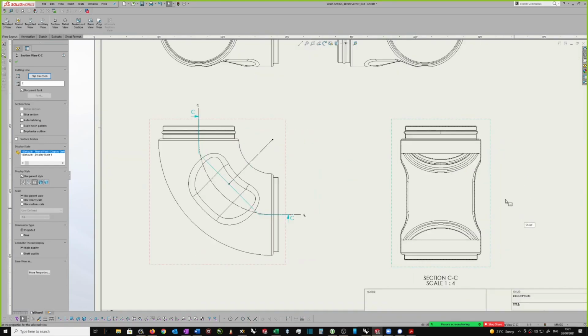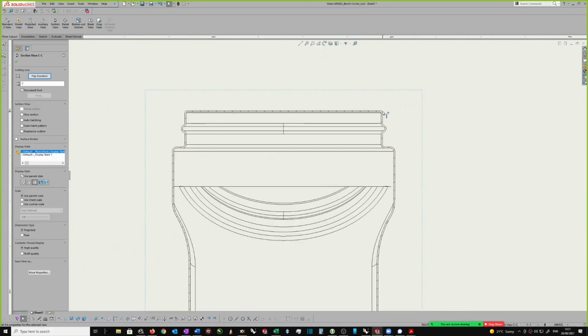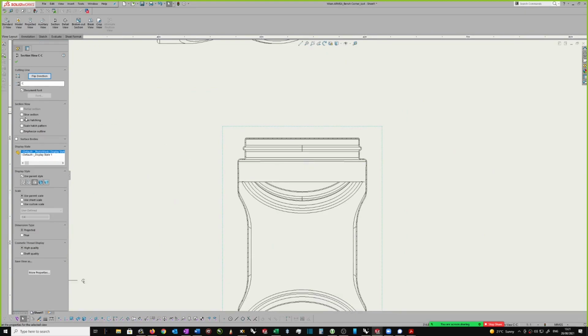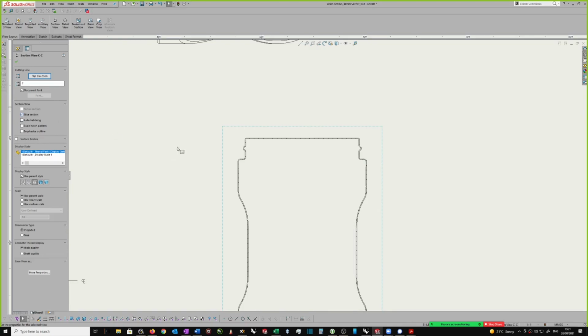I don't like this section view. I hate the section view. It's got tons of lines that I have no use for. All I want is this outside line. All this other stuff is rubbish, no use to me. So there's a little button here under section view. You go to slice view. Just cuts out everything inside.